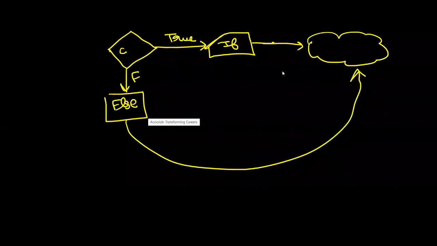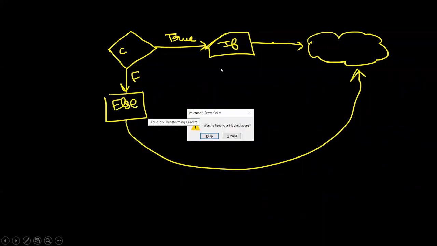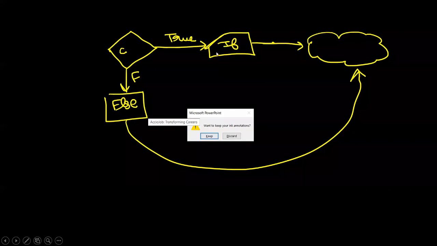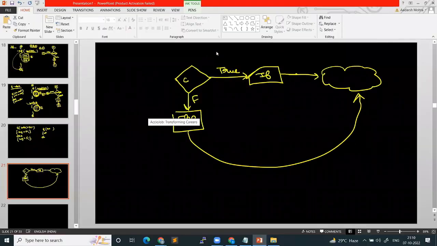Okay, let's take an example to understand it better, right? So guys, we'll take a very small problem to solve it and understand. And the problem is we will take the input of age from a user. Okay, so the user will give you his age and you have to tell whether the user is eligible to vote or not. Okay, so let's make the question clear first of all.